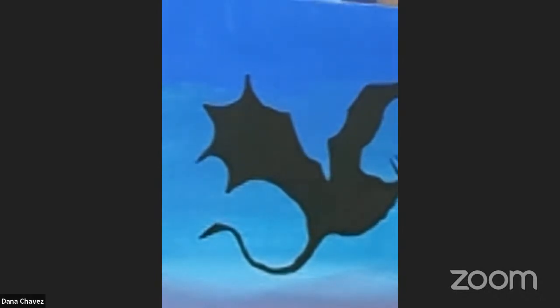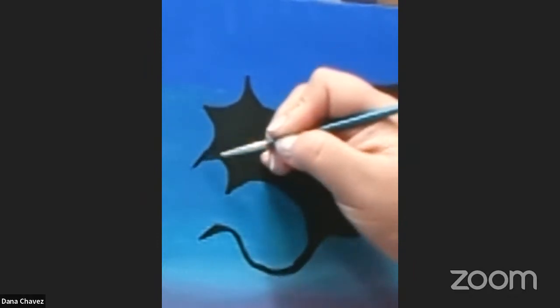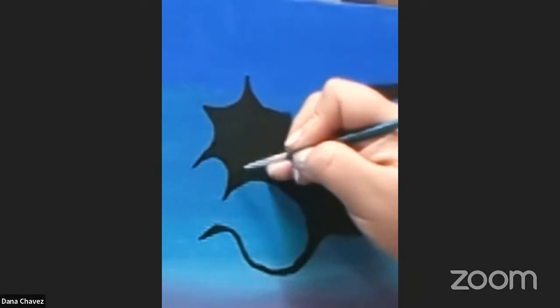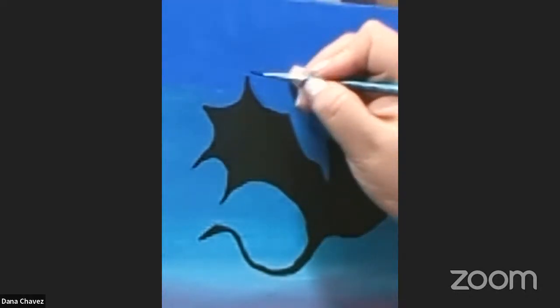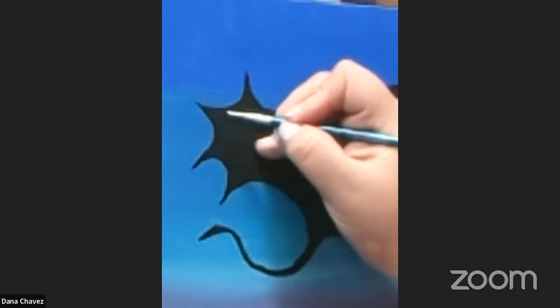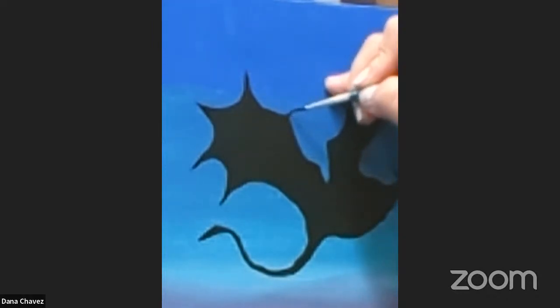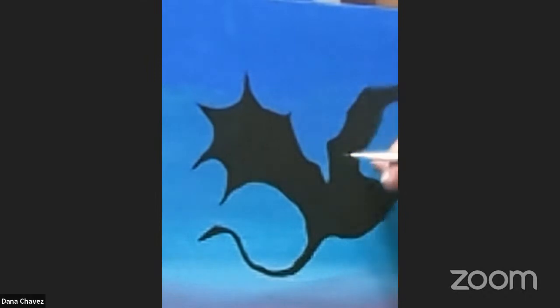So his wings, you might not be able to see it that well in this camera, but they're a little more blunted. And I just kind of want to put a little point on them. So I'm using my fine brush and I'm going to make the points on those a little more prominent, a little sharper. Just because I think, kind of like a bat wing, they're gonna have a little more sharp tip to them. And with the size of brush that I was using a while ago, that's just not possible. This brush is fine tip.